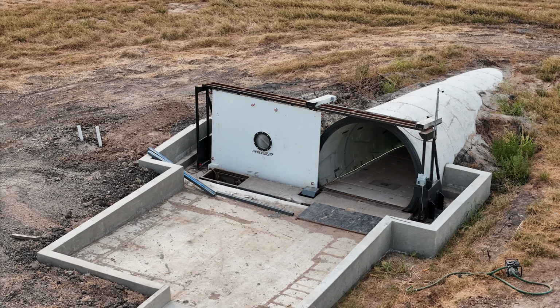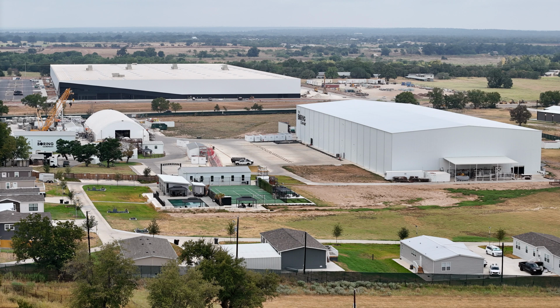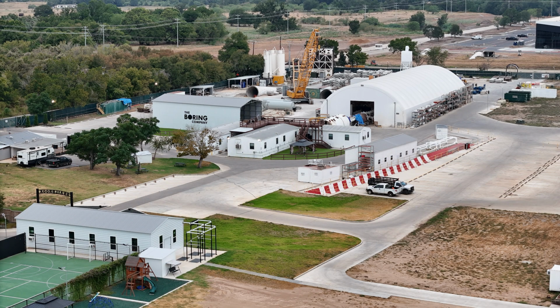And we also just get a chance to see a few other images from around the site, just to see how the entire complex looks today. And again, not a whole lot of activity, but a lot different views today because of the drone. So next, let's go over to the Starlink facility where there are a lot of changes to discuss today.